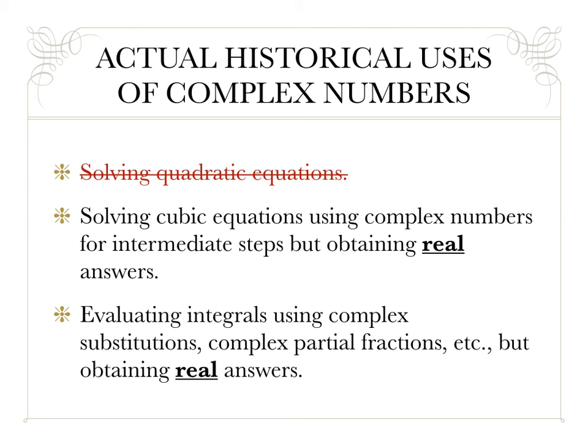And in fact, in the calculus, this happens in some peculiar ways. We use substitution - everybody knows you can simplify integrals by substituting, making a change of variables. It turns out that some integrals can be simplified by making substitutions involving complex numbers, and then just trusting the algebra of complex numbers during the steps along the way. But then by the time you get to the final answer, all the complex parts have canceled each other out and you're left with just a real number solution. That kind of phenomenon is the type of reason why complex numbers were accepted, because they were useful as tools toward obtaining a real answer.